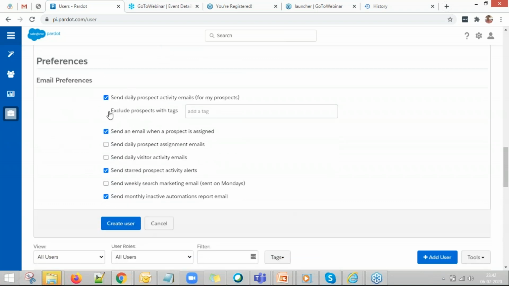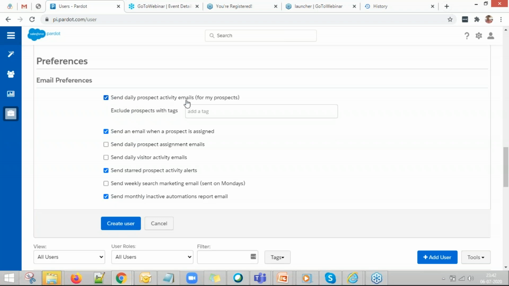This is with respect to email preferences, which are all the notifications necessary for your user purpose. But when it comes to the exam, they are going to ask questions under this. For example, which are all the email preferences options you have whenever the user is created.